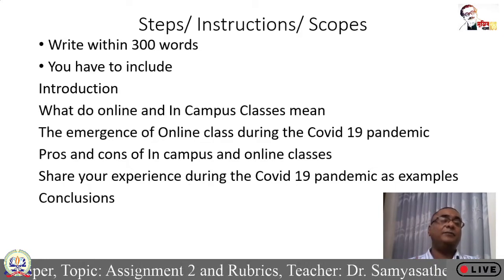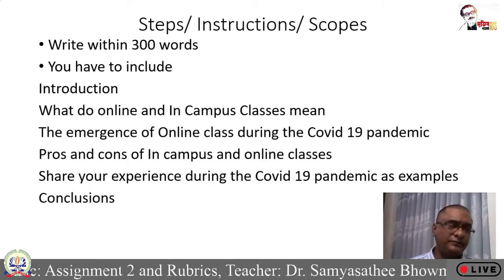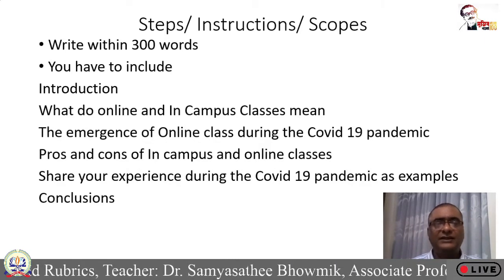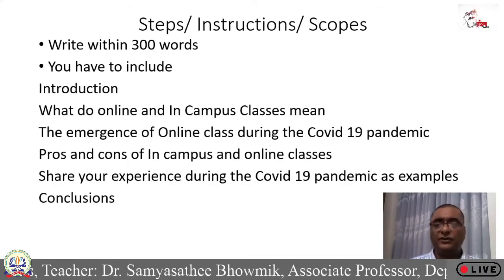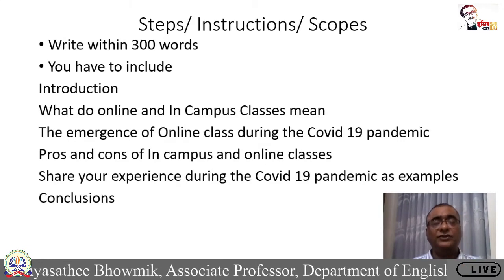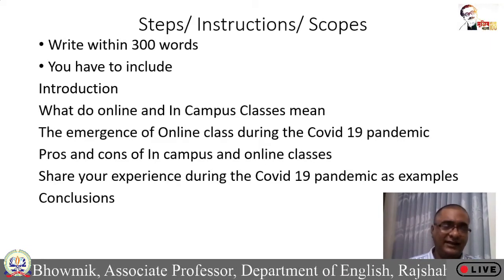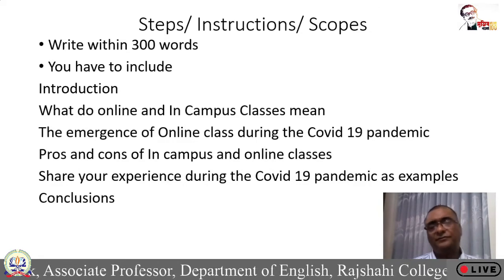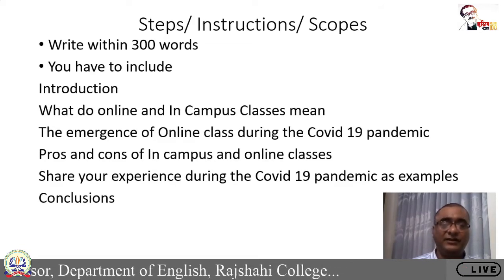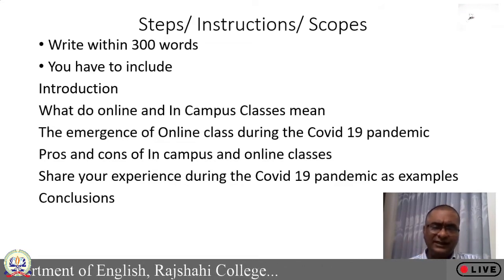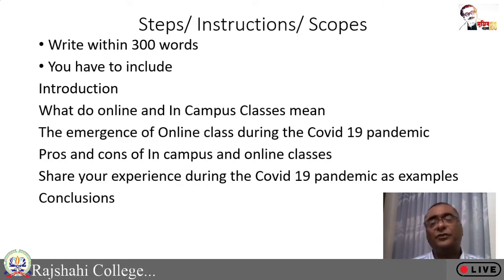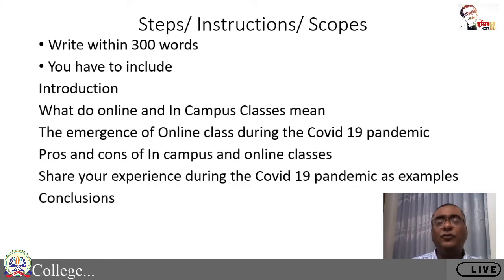So this is the background. Against this backdrop, the tradition of online classes emerged. The society was not prepared. The world was not prepared. We were not also prepared. The students were not also prepared. And against such backdrop or against this reality, the online classes emerged. And this is exactly what the point is claiming. And when the emergence of online classes during the COVID-19 pandemic, and why did it emerge?